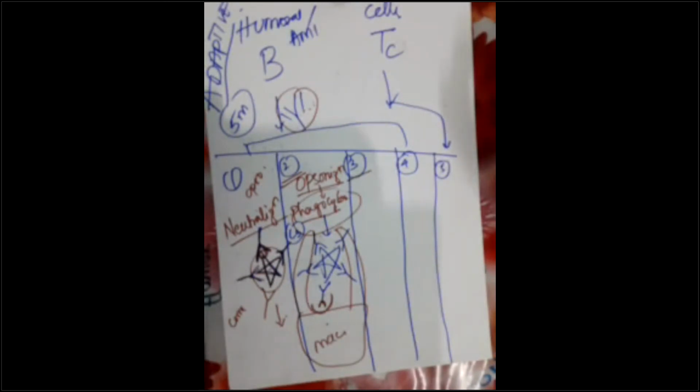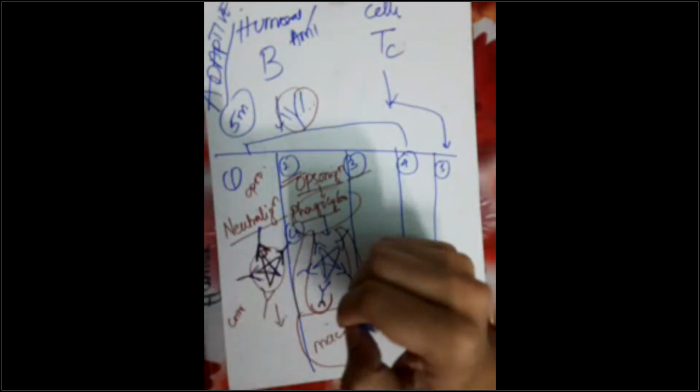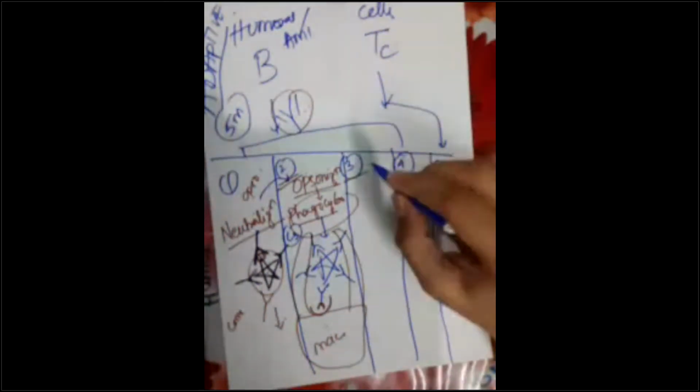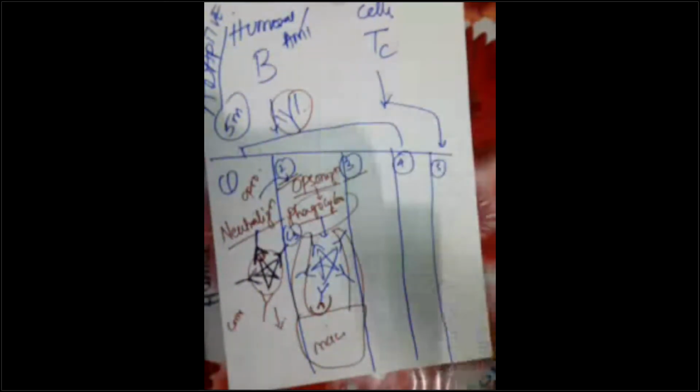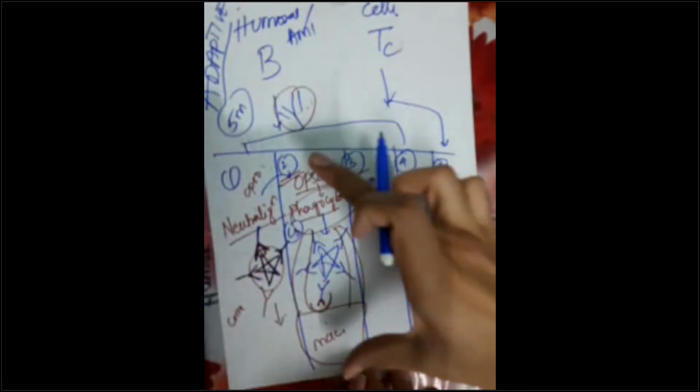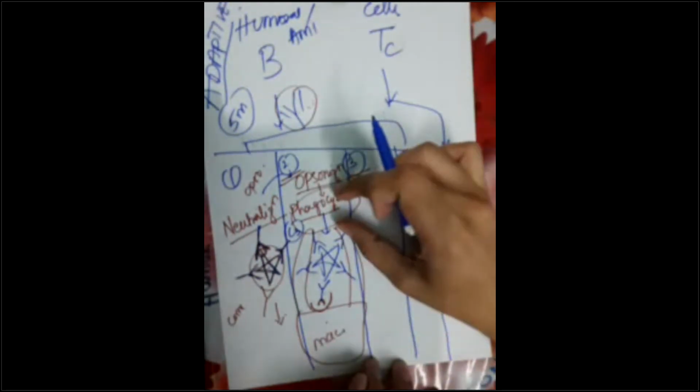I hope you got that. Neutralization is basically neutralizing the bacteria, but it is not completely removing it. If there is phagocytosis, it will be completely destroyed. That is the reason neutralized bacteria should undergo phagocytosis. Now, the third thing is complement mediated lysis. So humoral immunity, that is antibodies, kills the bacteria by these 4 processes. The first two we discussed. The first is neutralization. The second is opsonization and phagocytosis. Phagocytosis, I will describe in more detail after the session.